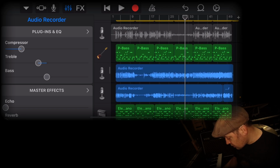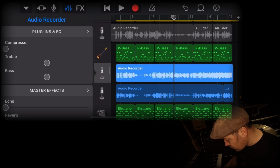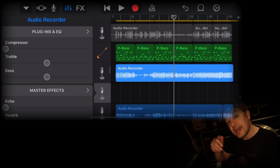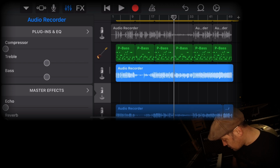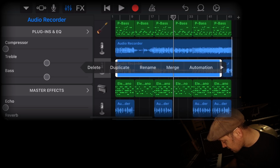The guitar solo is quite low in level at the moment because I was strumming chords and then I went to the solo. So what I'm going to do is duplicate a track at a particular point. It puts the new track just below it, which is kind of handy. Actually I've done that wrong because it's the track below. It's this one I want to duplicate.